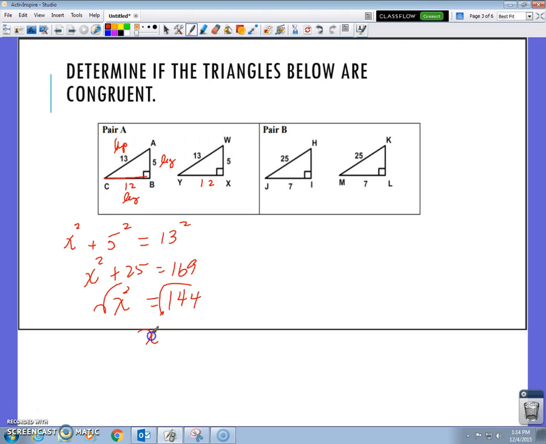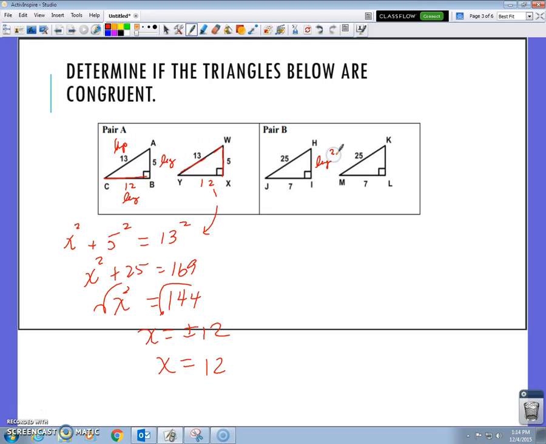Like I said, I already knew this was a Pythagorean triple, and we don't need the negative value because we are not referring to a negative anything when we're talking about distance. So x equals 12. Now once again I could do the same steps, but if I'm doing the Pythagorean theorem, I'm just going to have to do all this work again to get the same answer of 12 for that one. I believe this is also a Pythagorean triple, but I don't remember it, so let's do this one the long way.